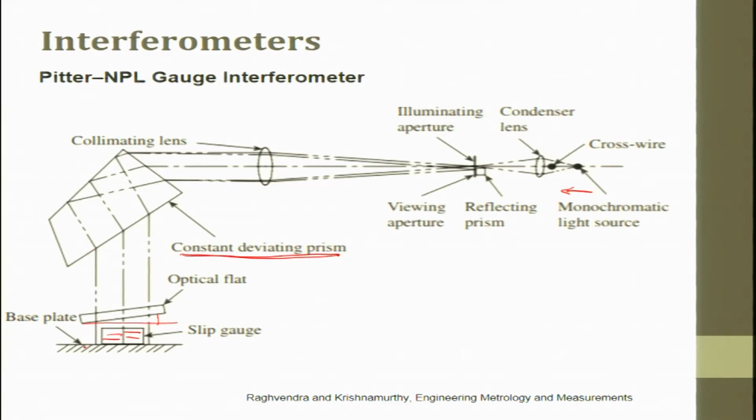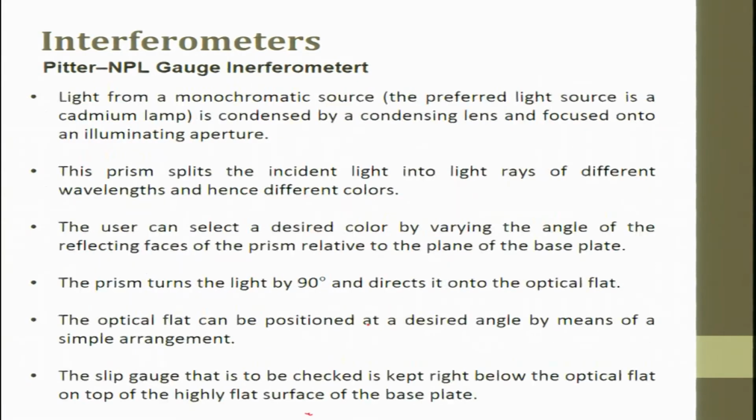The light hits a flat base plate, and on top of it you have a prism. The light gets reflected from here. This creates fringe patterns, and these fringe patterns are measured, and you try to find out the variations. You can call it a comparator, or a measuring device at resolutions of lambda. Now let us see.